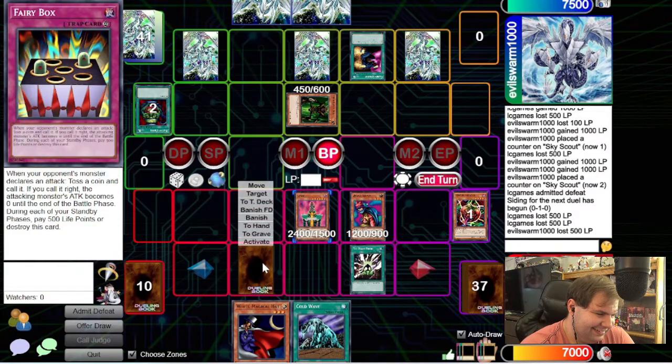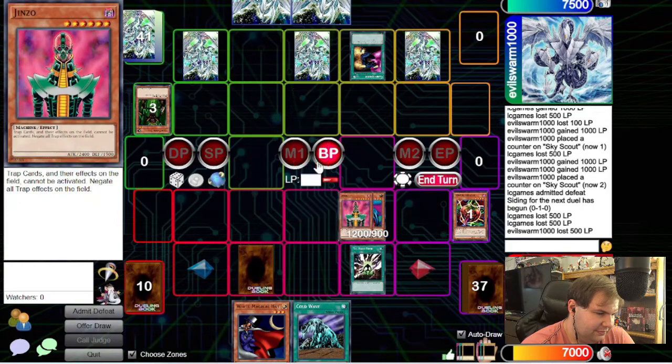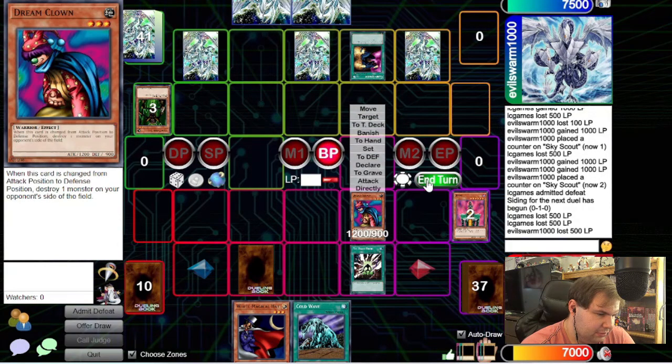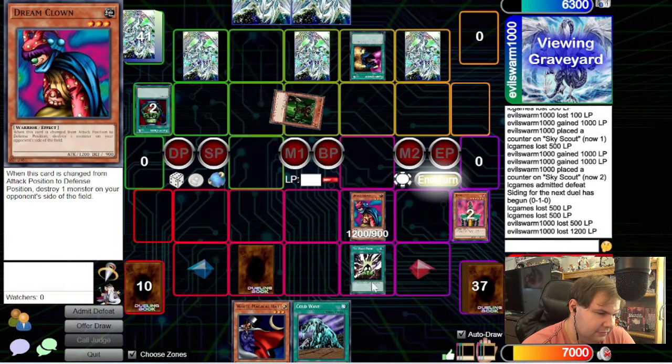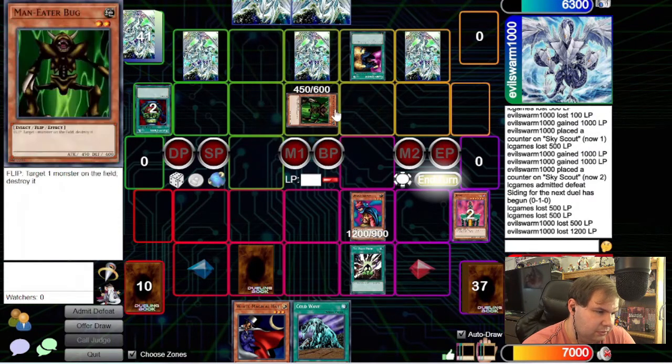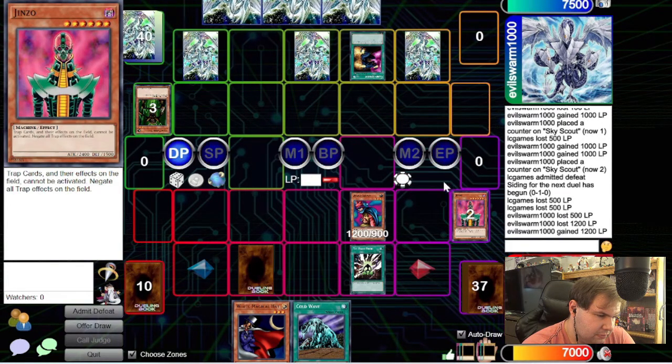You show Jinzo. Let's see, that is fine. I will pass the turn. Oh, you don't want to attack for the 1200? I'll attack with it. Oh, wait, no, I can't, yeah, because of Dark Door. Yeah. 1512. Alrighty.